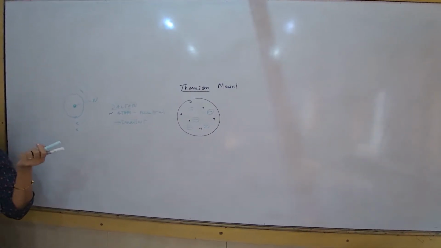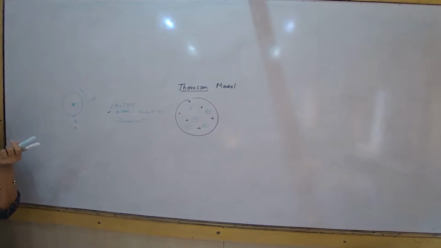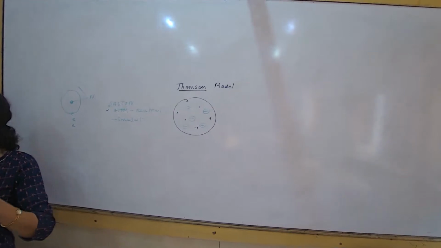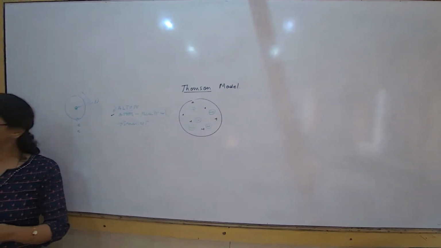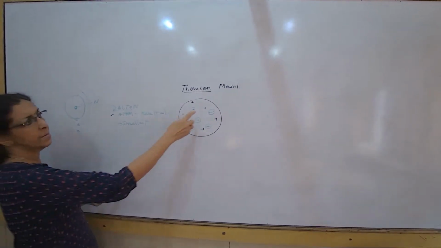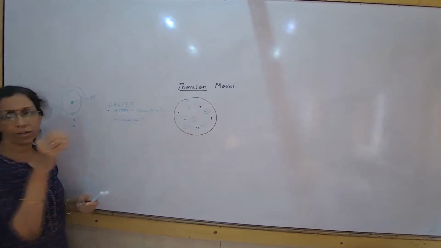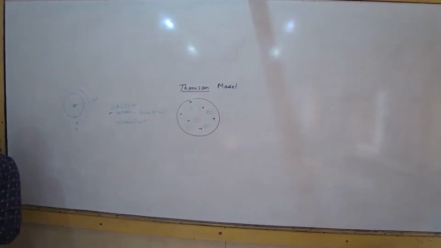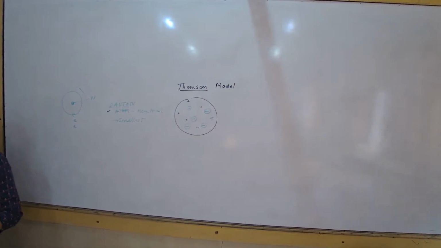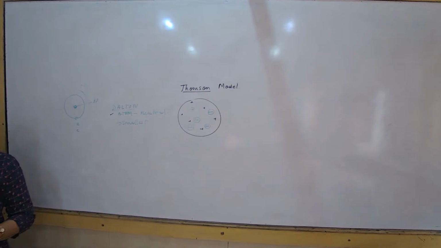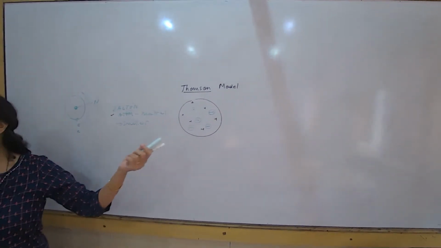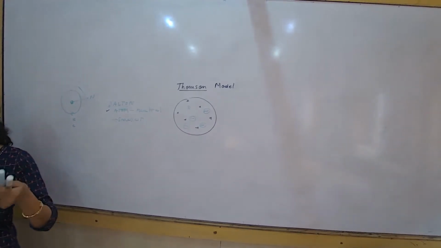Okay, so this was Thomson's model, right? So how does it basically look? It looks like a watermelon. Suppose you cut a watermelon, you see the red part in which those seeds are embedded. The red part is nothing but the positive charges in which the negative charges are embedded. Or otherwise you can think of a pudding or cake in which the raisins are embedded. This was accepted for some time, but many people started wondering why it should be embedded, what the structure is, whether it is the correct structure, and so on.